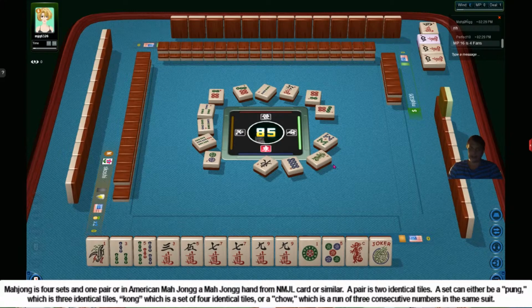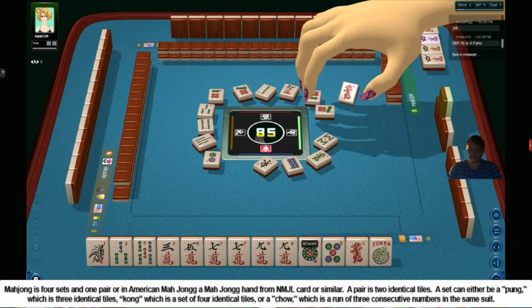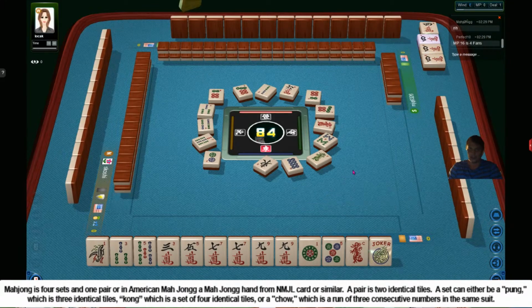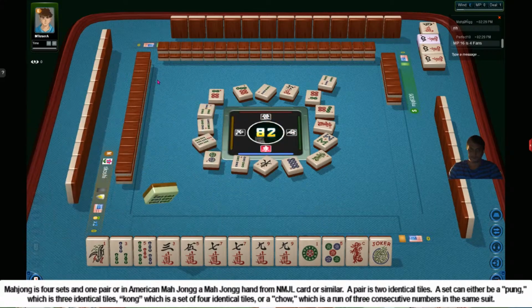If I'm getting a pair, then it's a good joker bait, but at this point it's better to discard it because I really want to keep 2 options, 1, 3, 5 and 1, 5. I don't know which one will work better for us, but one of the red dragons is out. 3 bamboos. 4 bamboos. 6 bamboos.